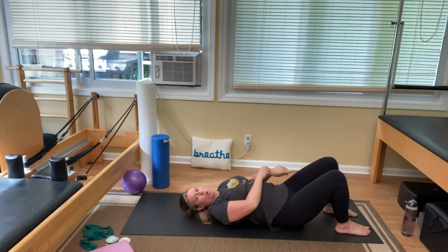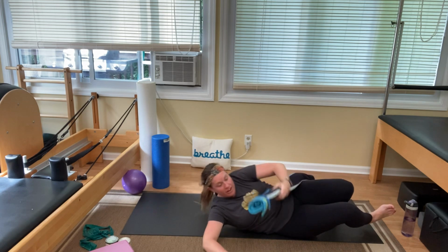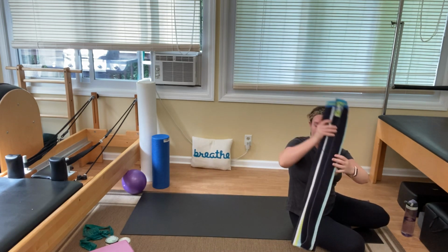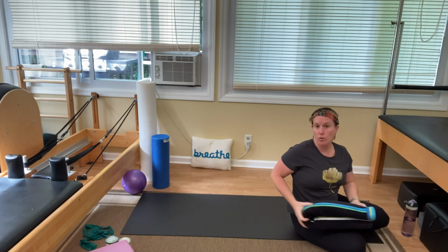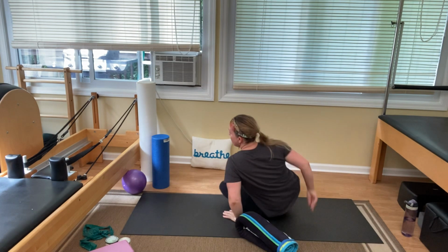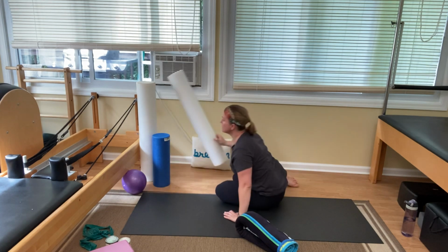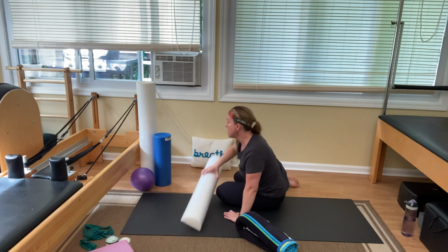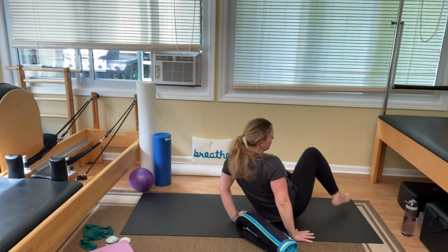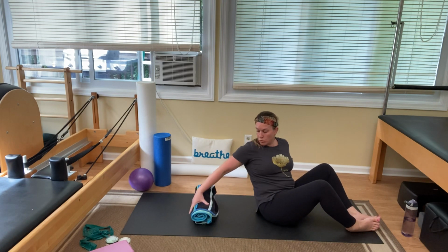Great. We're gonna roll off and we're actually gonna modify our little towel roll now. So you're gonna take that and fold it in half again. If you are using the foam roller, you would just use it this way, horizontal. You could also use the half foam roller this way, or you can actually use a ball if you wanted to use the ball for this one. So I'm gonna use the towel again because I figure that's what most of you have.